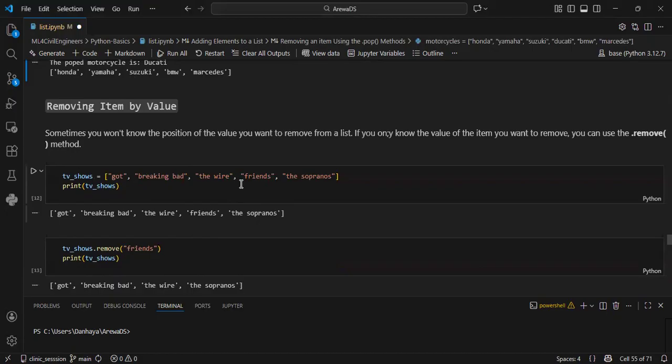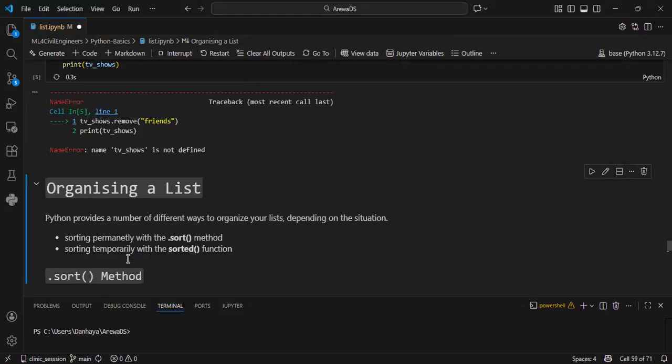With pop, when you remove the element, you are still holding it in your hand so that you can use it. But when you remove using dot remove, you are removing the element permanently. So I write the name of the list dot remove, then open a bracket and write the element you want to remove. I want to remove Friends, so you write it here.